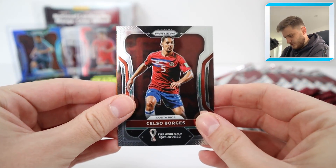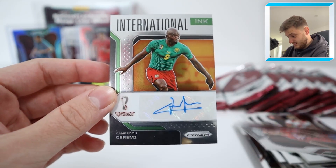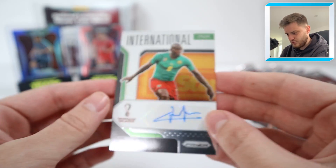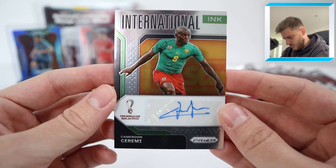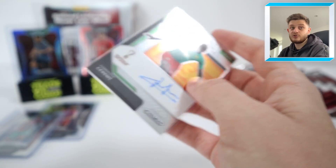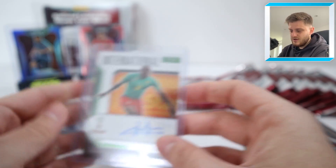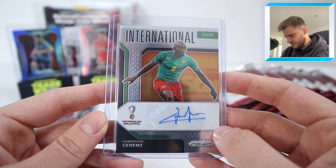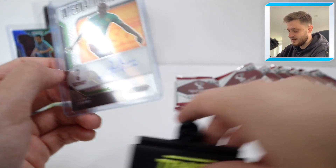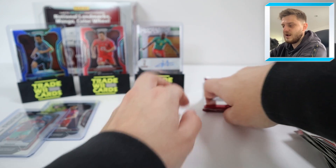Let's do it in 3, 2, 1... Oh, Jeremy! He's a legend — one of the old-school players for Cameroon. Jeremy Auto International Inc. It's an interesting one — I have never seen that one before, so it might be one of the short-print ones. It's still a nice one, different to the others, and he's got a nice auto as well. I thought it was going to be Mexico, who always seem to hit autos in these Panini products. But yeah, we'll take Jeremy for Cameroon.